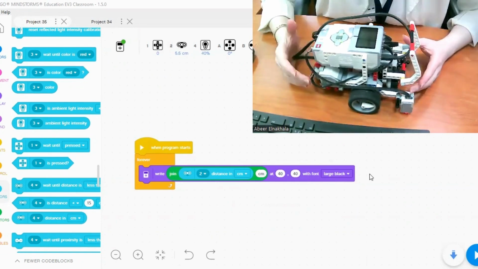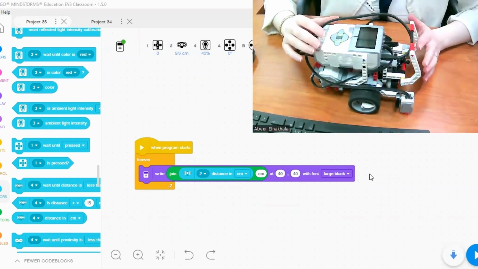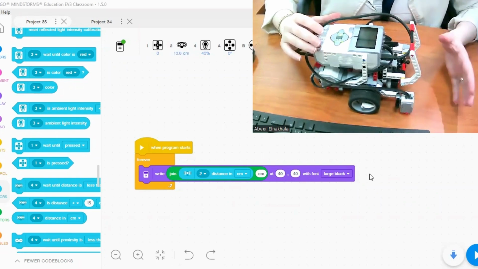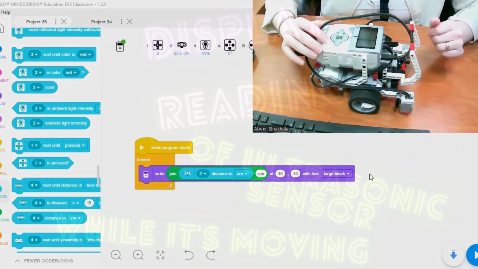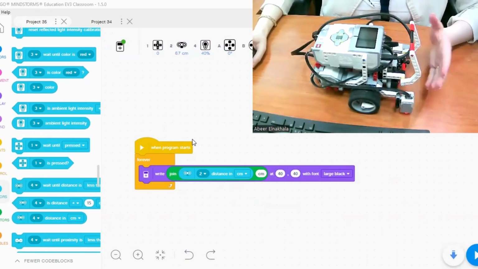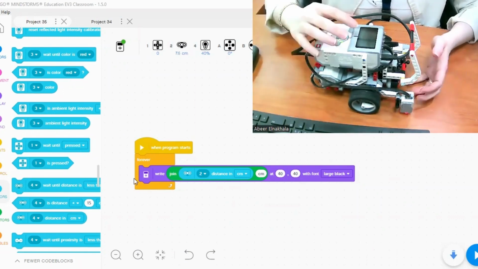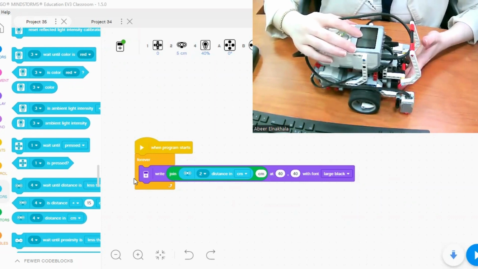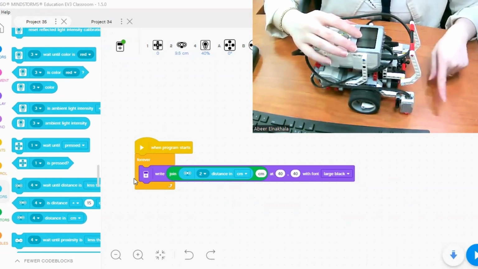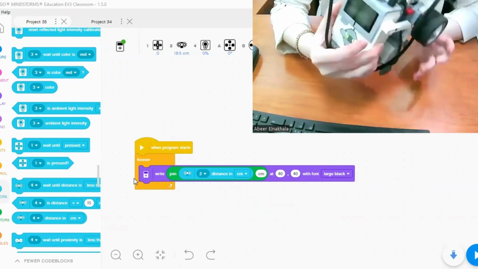In the second part of the tutorial, I will show you how you can make your EV3 robot measure the distance while it's moving. In the previous part, we showed how we can display the reading of the ultrasonic sensor while it measures the distance on the EV3 Brick.